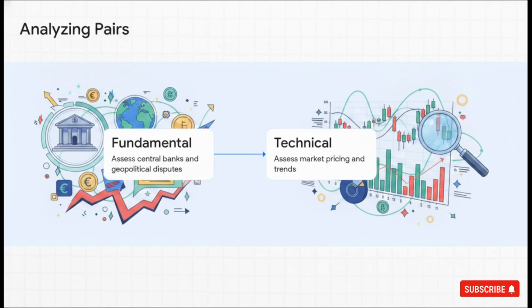First, perform fundamental analysis. This means assessing exactly what we've talked about today: central bank rate announcements, geopolitical disputes, and global trade flows. Second, perform technical analysis. This involves looking closely at the actual market pricing charts and historical trends to see how those fundamental facts are physically manifesting in real time.